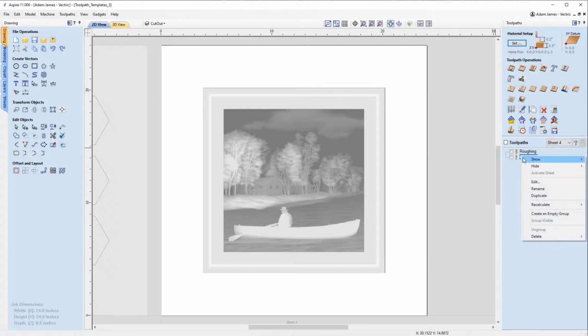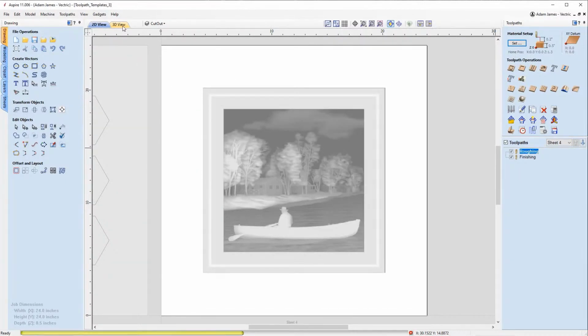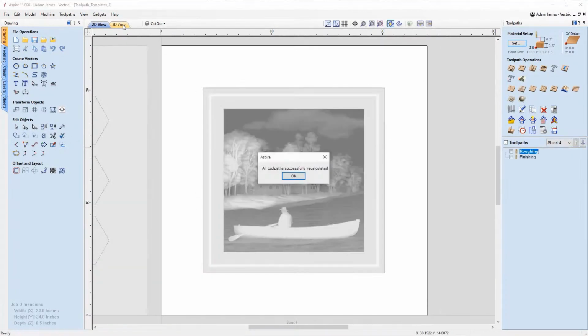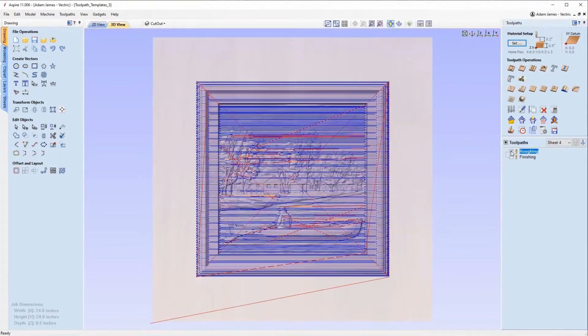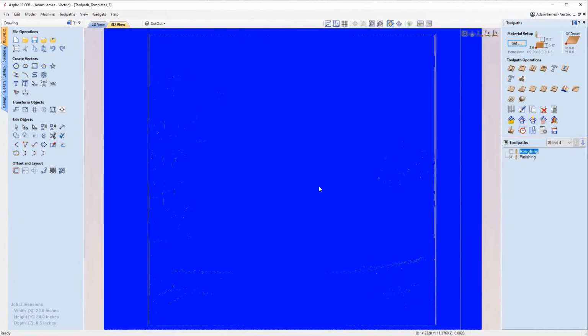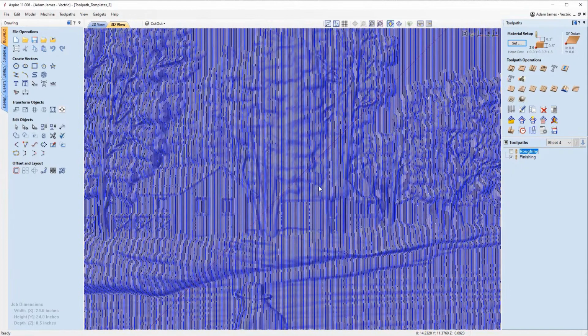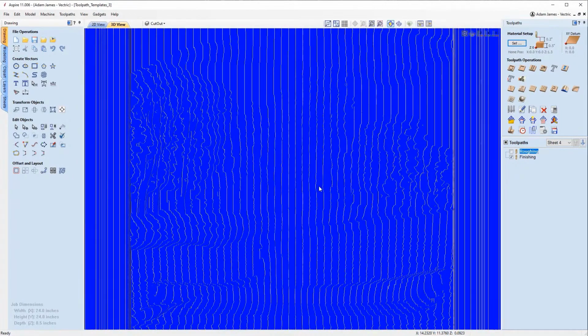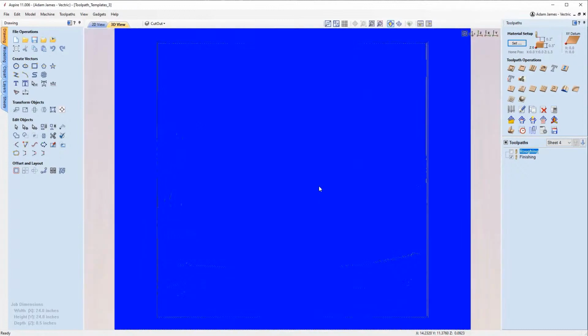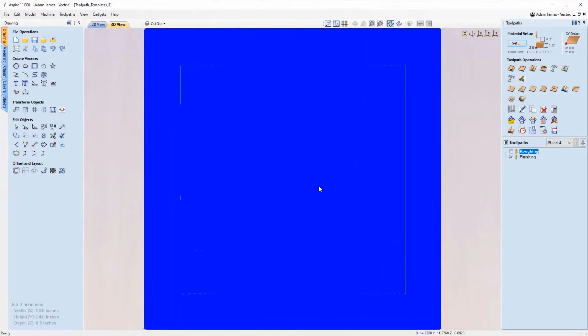And if I just recalculate all of the toolpaths here, and look in the 3D view, so this is finished calculating. You'll see it's created a roughing toolpath where it rasters horizontally, and a finishing toolpath where the cut lines are vertical. So you can set up these kind of configurations of commonly used patterns of toolpaths. I think this is a really powerful tip.